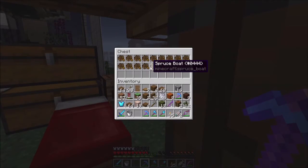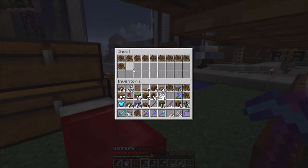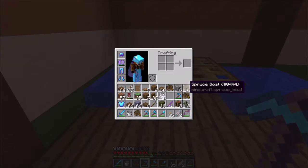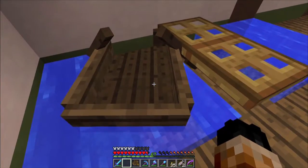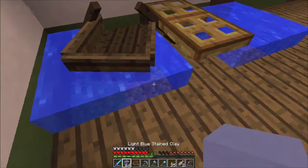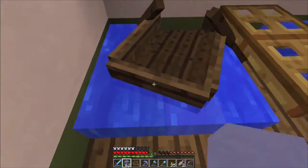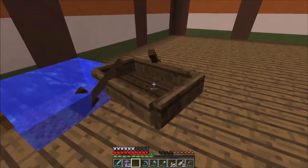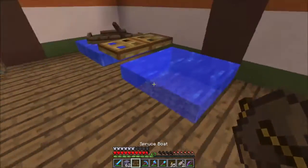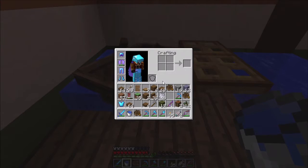I'm going to come right here. I'm going to grab about four boats, if I had the room for them anyway. And I'm going to plop those boats in the water. Okay, can I do this? Or is this a terrible idea? Actually, you know what? Boom, boom, and boom, boom. This might have been a terrible idea to do it this way. Hey, whoa. Okay, so the boats push each other, do they? Good to know, good to know. This is going to be an adventure, because with the new boat mechanics especially, I don't know.